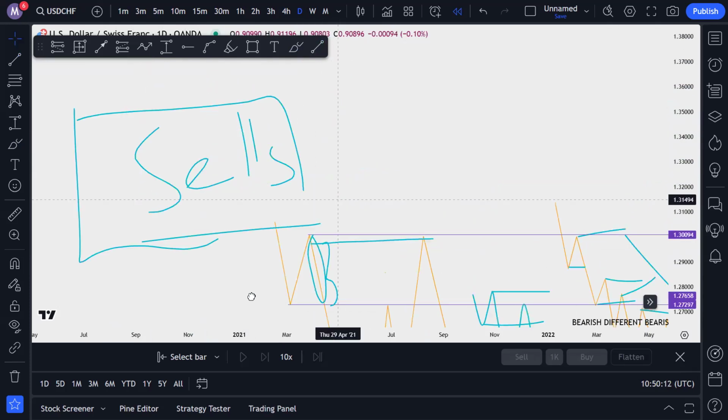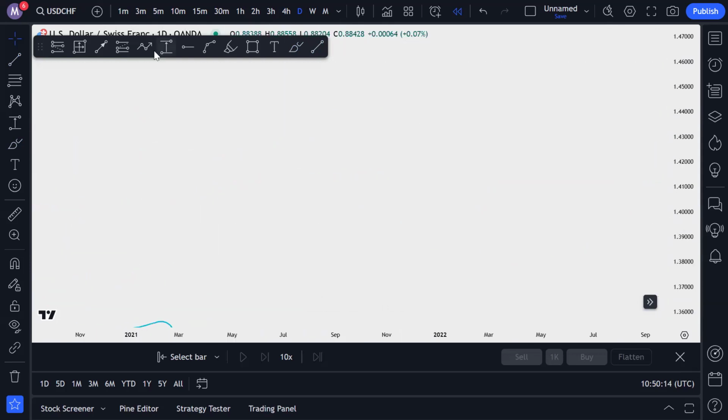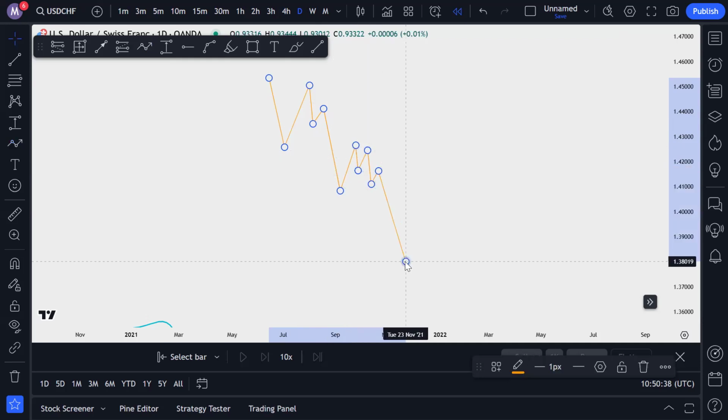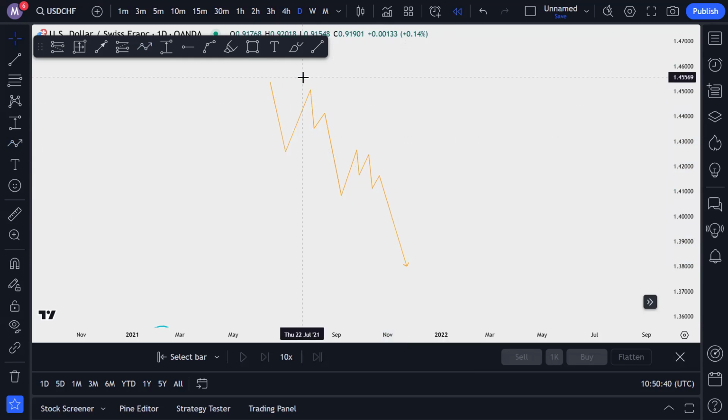So if you're marking the bearish trend, always mark the lows that participated in the break. So this is a break. This is a break of market structure. Price closes and performs a break of market structure. So this becomes a break. Let's assume now this is our bearish scenario. Price performed a break on market structure.